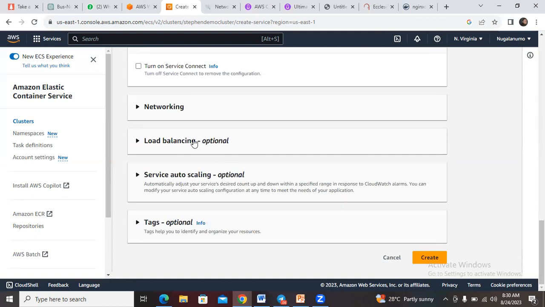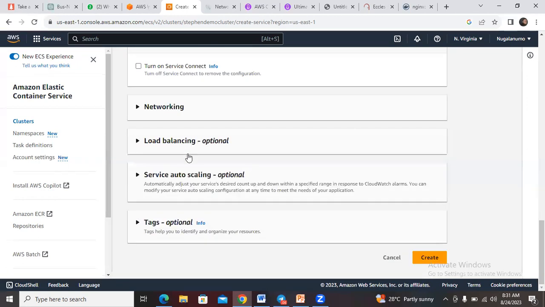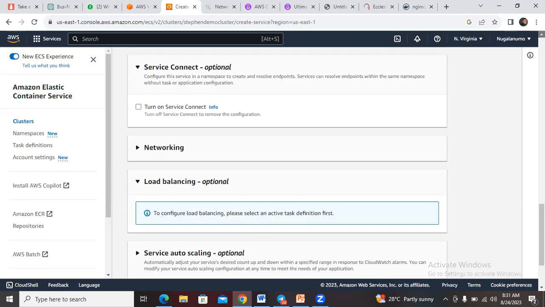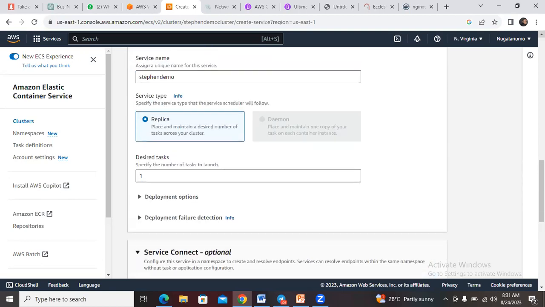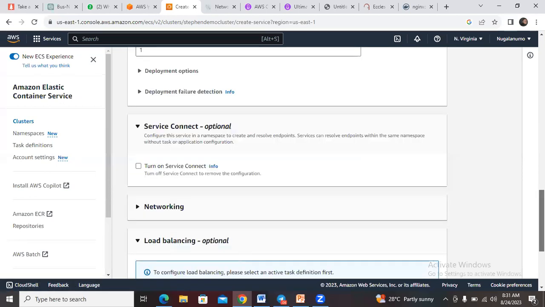All right, for the load balancer, it is optional, but it's good to configure load balancing. Please select an active task definition first. You see that? Select an existing task definition, or to create a new task definition, go to this place. So we would leave out the load balancer.